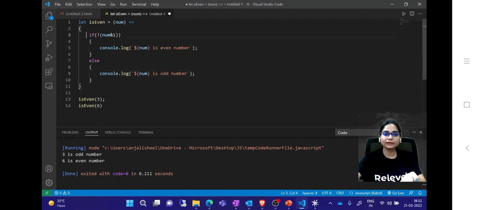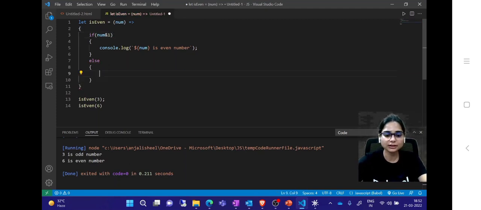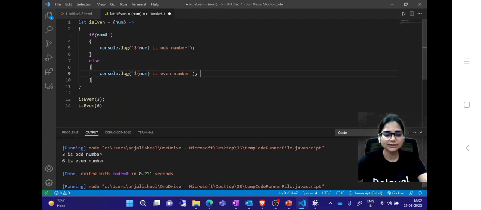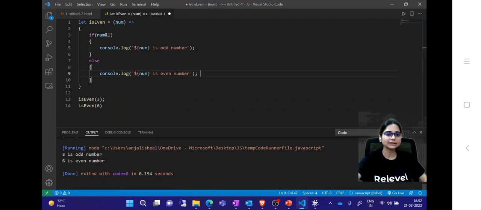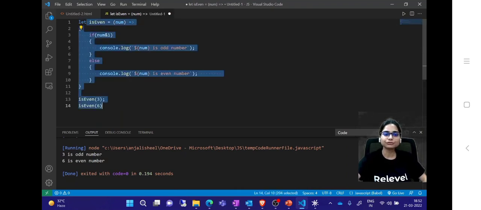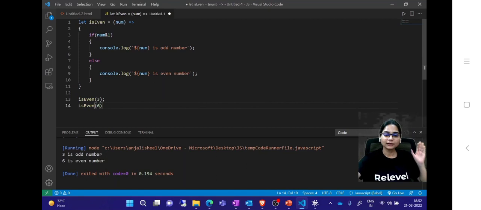If you do not want to write it in this way, how can you do it? I told you, remove the negation, and in such a case just invert the conditions, because the first one is going to work for odd number and the other one is going to work for even number. Now let's run. So this is how you can also see it is giving the same output. So this is what you have to use if you do not want to use the conditional operator. Correct? Now let's move to the next question.